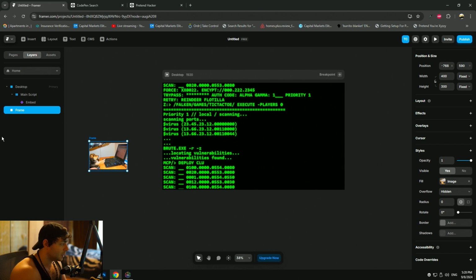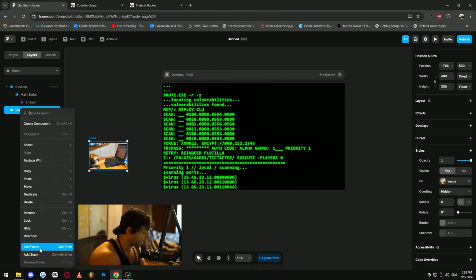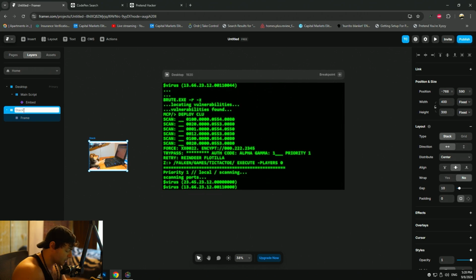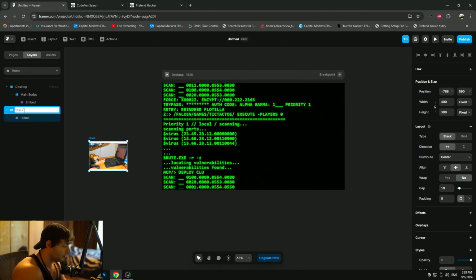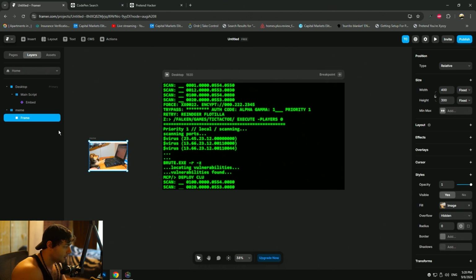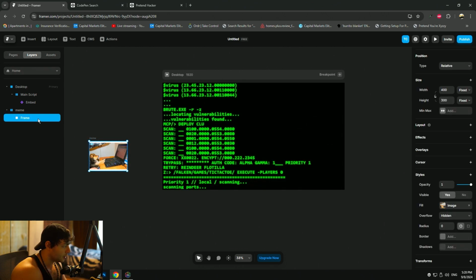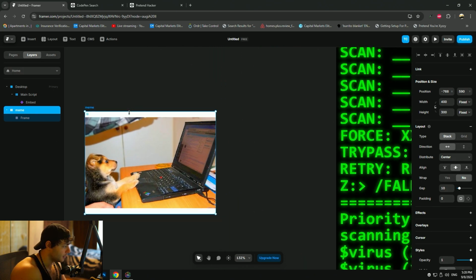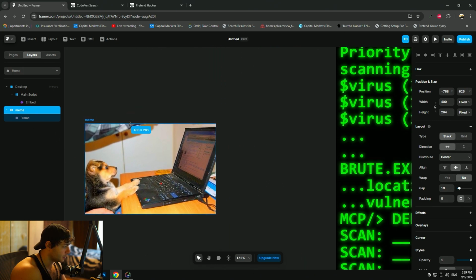So you're going to do the same thing, or right click this, and we're going to click add to stack. Okay. We're going to rename this by clicking Control R to meme. Okay. And as you can see, the meme is not matching the resolution of the stack. So all you do is just select up here. Okay. And then just go like this.